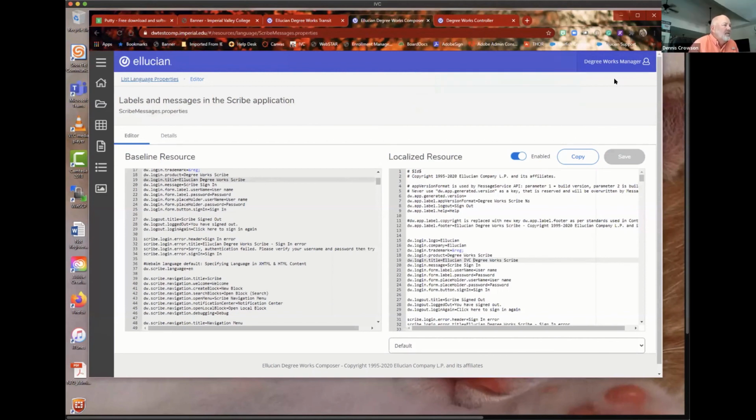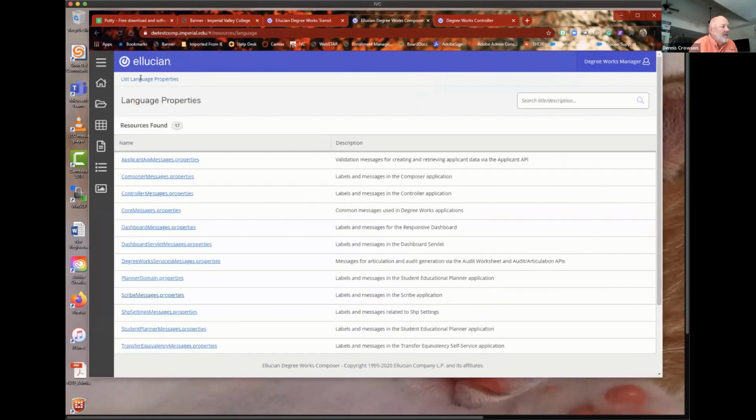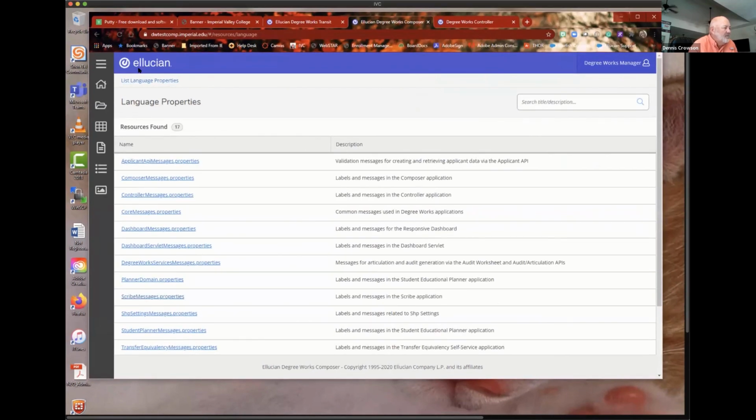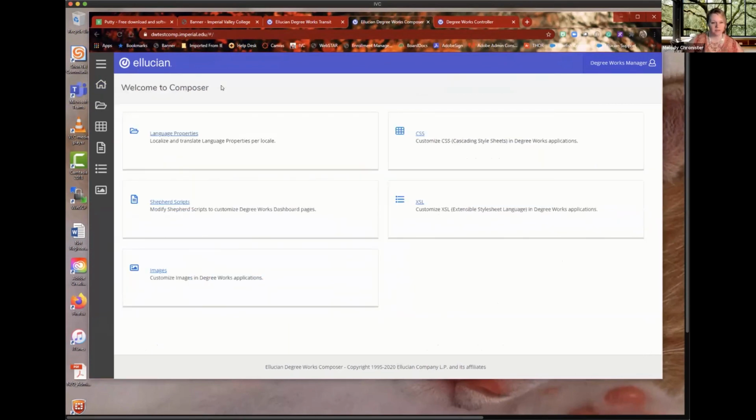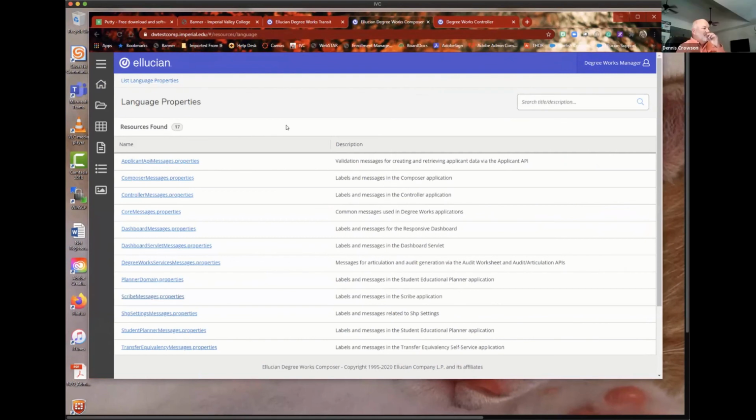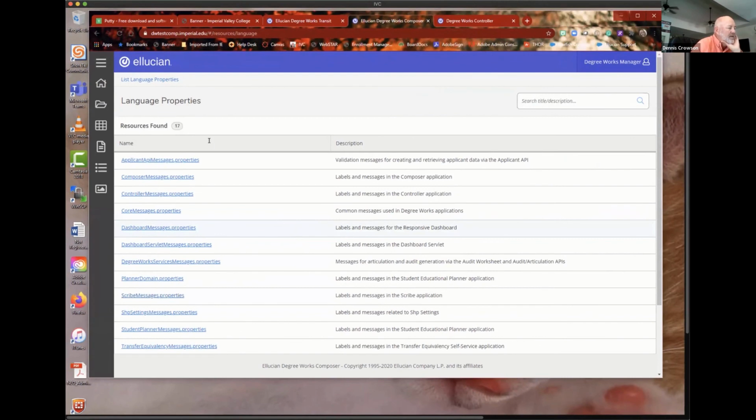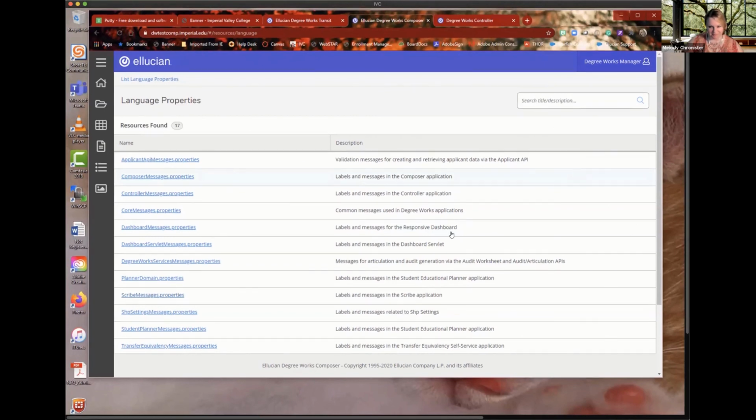Now, are you comfortable with the localizations we talked about yesterday? If you'll go back to the managed properties, mainly for the responsive dashboard. Well, it's still in language properties? Yeah, it's back there. So the responsive dashboard, if you look on the right where it says responsive dashboard, right there, that's the message properties. Oh, my other right. Okay. Yeah. So you see the label here, dashboard messages. Right.